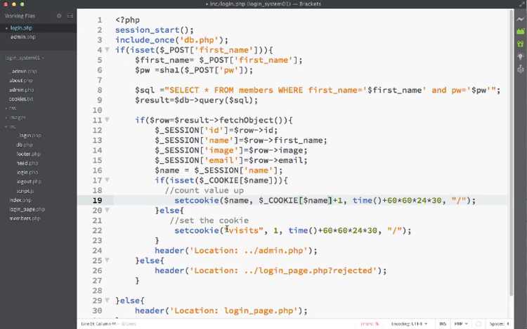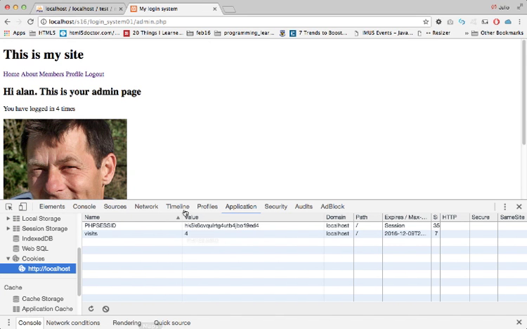And the same thing here, instead of visits, the cookie will be named Julio if I am logged in, or Alan if Alan is logged in. So let's have a look. I'm saving this, going back to my browser and logging out.